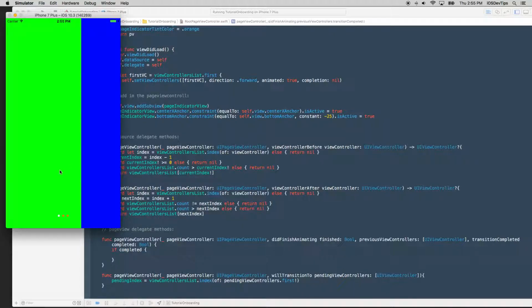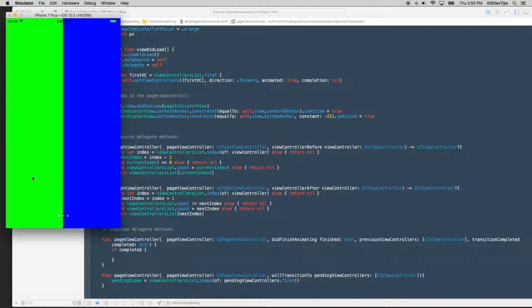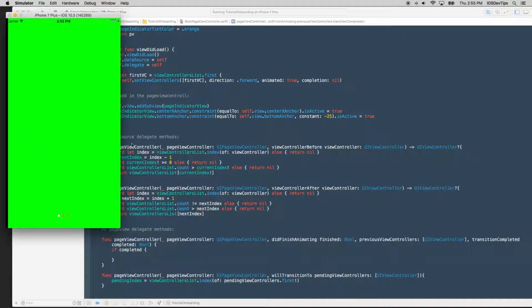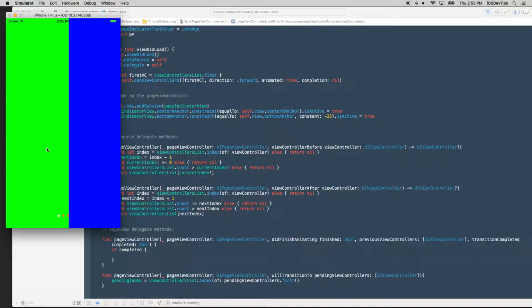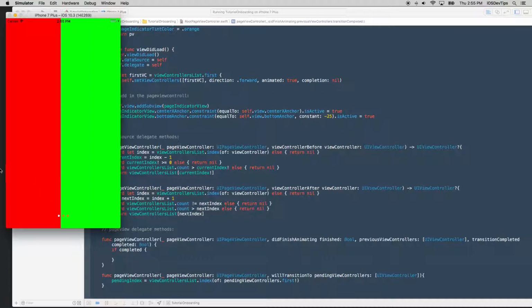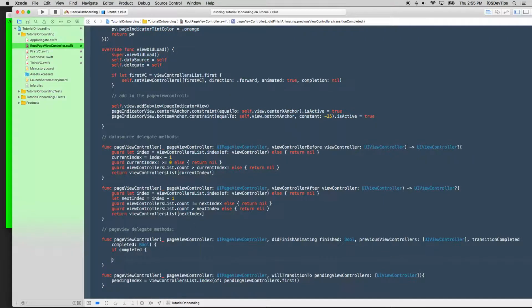But if I slide over and I don't let go, that's not completed. See that? If you take it over the 50% mark, 50% is like right there, see how it goes? Boom. That means it's completed. So the reason they do that is because if you swipe and you're like, actually, I didn't swipe far enough, I maybe don't want to go, that's why that's there. So that completed is just checking, have we fully completed this cycle of turning the page?